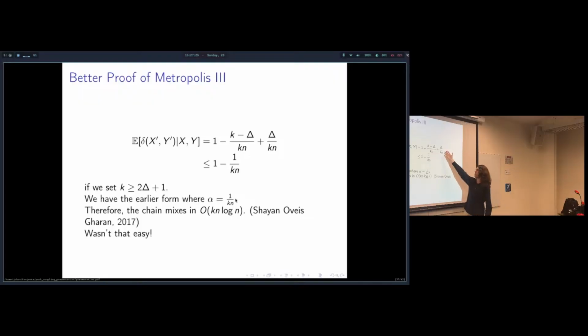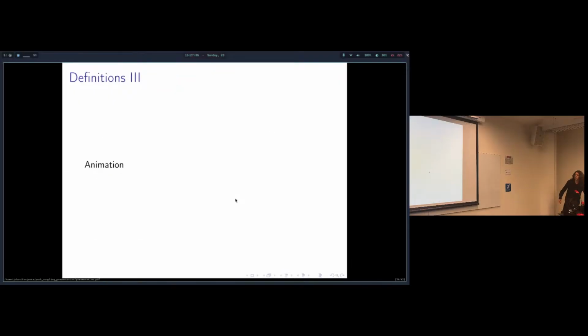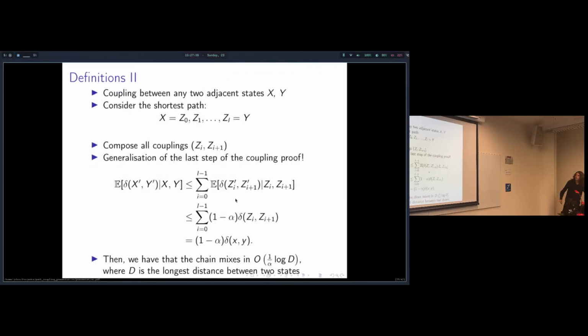We then apply our coupling the exact same way as earlier, and we find that the expected distance is less than or equal to this number, which if we look at our earlier expression, here, right? Our delta of xy was just 1, right? We specified that at the start of the problem.